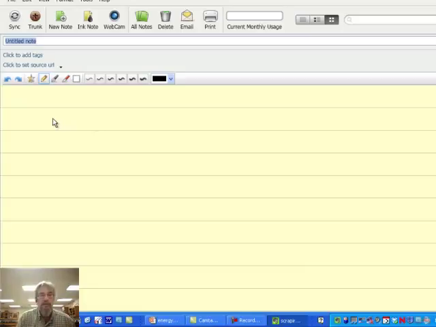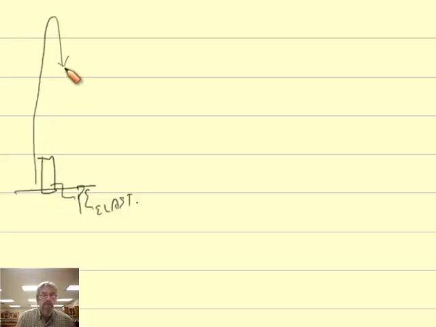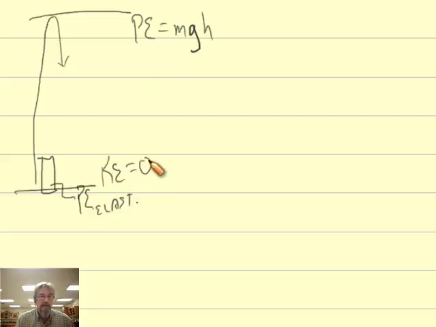So here's our clicky pen situation. We have the clicky pen. It's got some energy stored in there, some elastic potential energy, and it's on the ground. It's going to jump up to some height, and then, of course, it will come down. When it reaches this height, it will have a potential energy that's equal to mg times whatever the height is. Down here, it's not moving yet, so its kinetic energy is nothing. Up here, when it comes right to a stop at the top, its highest height, before it starts to come back down, its kinetic energy is again 0.